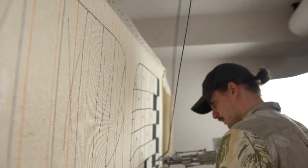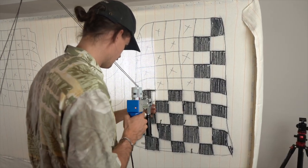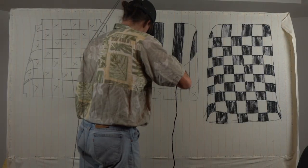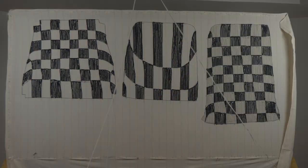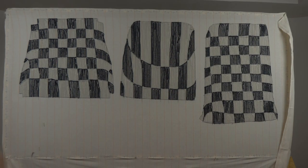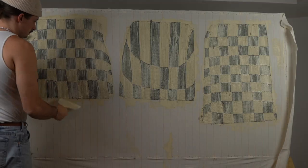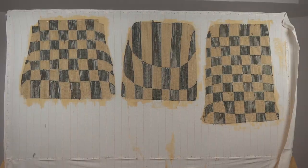I used my camera wall mount to string up the yarn so that it had a place to come down, which feeds right into the gun pretty seamlessly. And that was really nice. And just boom, bang, boom. Got all the black in there, then all the white. Then we just gotta use some rug glue. Get on there, let it dry. With it dry, we can cut it out.